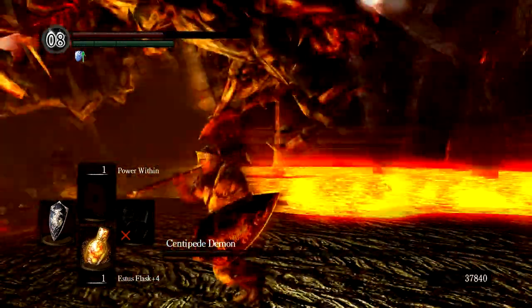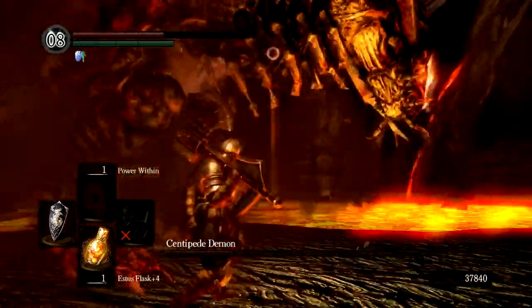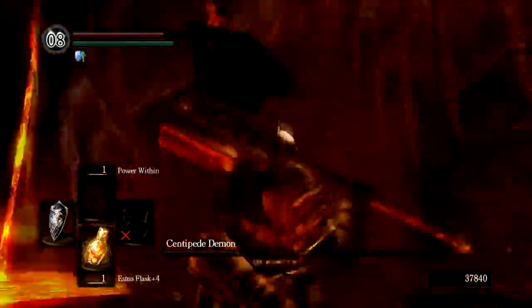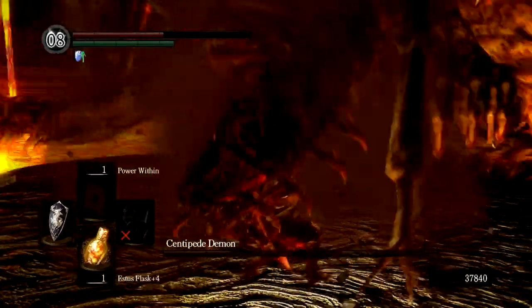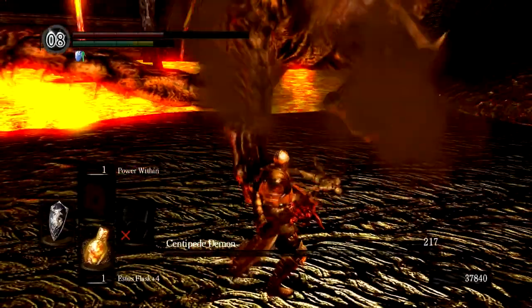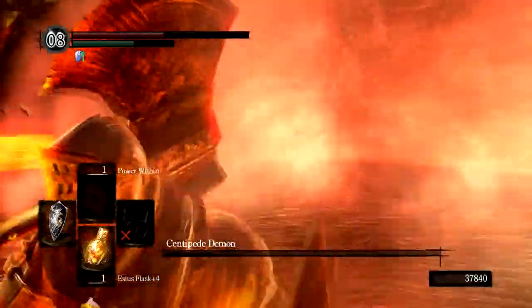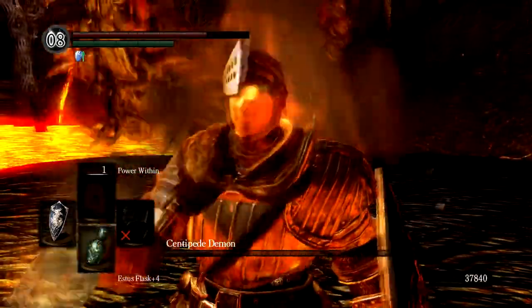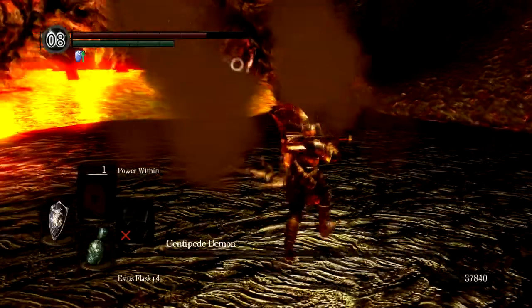So this guy's going down slowly but surely. As you can see, looks like I'm running low on Estus though. You end up trading hits with this guy quite a bit. At least I did. But I'm gonna be able to pull through the fight. That one shocked me. I was like, what the hell? And look at this. I am on my last legs.